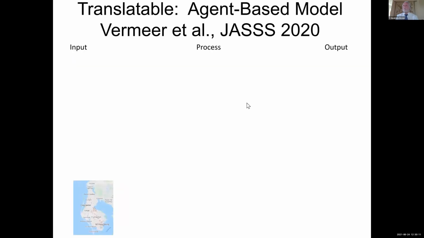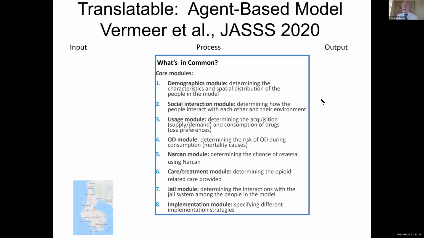So that's what we've been working on. Dr. Vermeer in our group has been doing this one. I'm going to put in here, this is Pinellas County in Florida: input, process, and output. These are the agent-based model components or modules in here: demographics, overdose module, and a Narcan model for rescue for people who are overdosing.